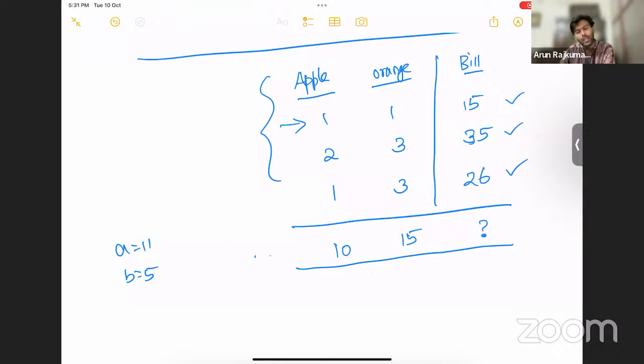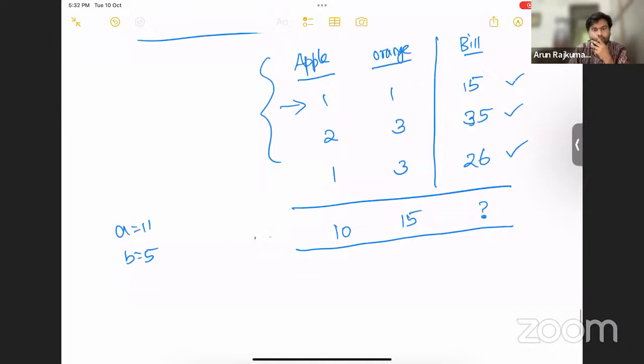But then what should be my goal? How can I change my goal? My earlier goal was to match all bills exactly. Now that's not going to happen. How can I change my goal so that I still do something meaningful? I have to give up on exactly matching the bill on all days, right? So there is no other way I can find a value for apple and orange and say that that is the best possible that I can do. I have to give up on the notion that the bills have to get matched exactly.